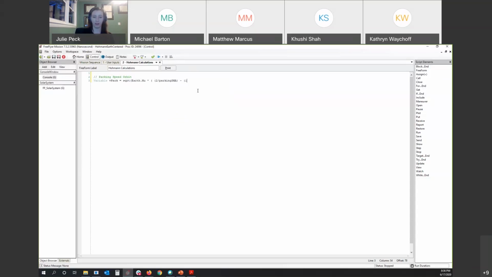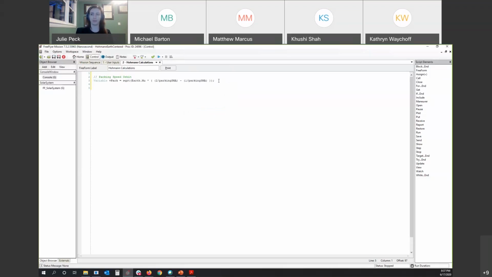Minus 1 over A. Oops, I typed A, but I meant parking SMA. Just close all our parentheses. And now, after much hubbub with me having things appear on the wrong screens at home, we have our Vis-viva equation written out to calculate the velocity of our parking orbit.